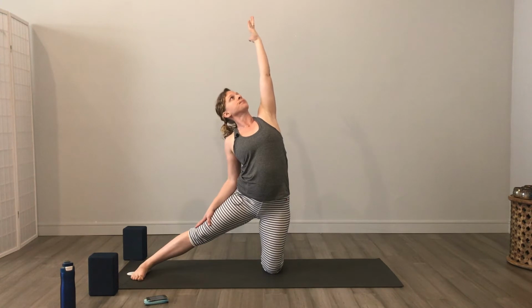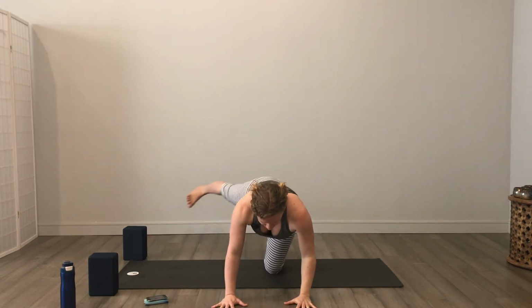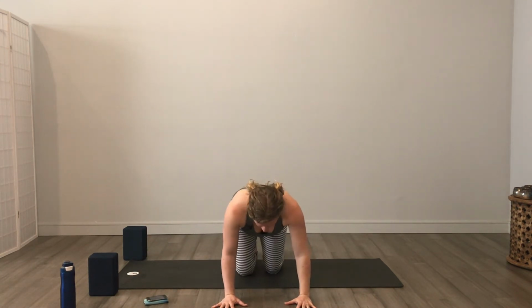Breath out. Good. Just a little gate pose. Inhale, come back to neutral. Walk yourself forward and down. Right leg lifts up. Send it back. So long. Good. Perfect. I'll turn back around.